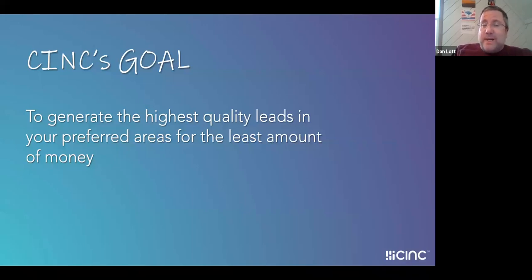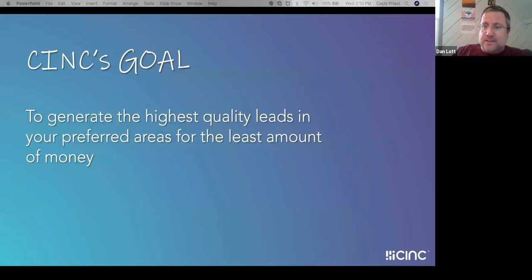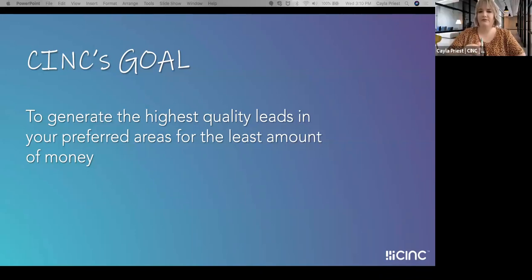There are a lot of things we can easily do to change your accounts. If you just added a new agent and they are in an area where you're not currently getting leads, we can add that area, or vice versa. If you have an agent who went away, we can turn off those areas. And if you're getting a lot of condo leads and you don't want them, we can turn them off. Or if you want condo leads, we can do the vice versa.